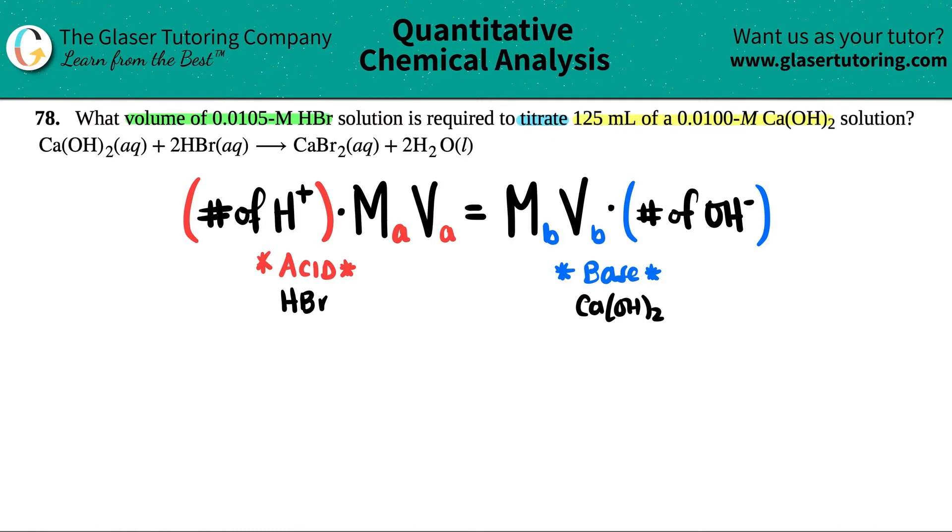Now, just like before, when we did like M₁V₁ equals M₂V₂, you could say the molarity times the volume of the acid will equal the molarity times the volume of the base. However, there's a little catch. You just have to multiply the acid component by the number of H pluses that you see in the compound. And then the same for the base. The base has the OH and you're just going to multiply by how many OHs you see in your base.